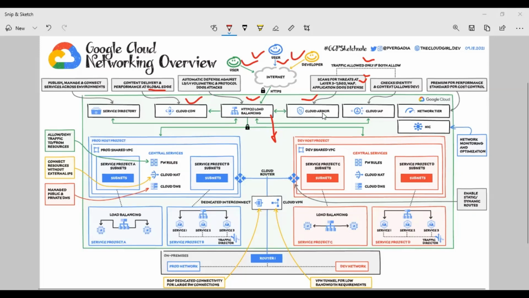Cloud Armor is a protection layer, a web application firewall. And Cloud IAP is the identity-aware proxy, which helps in authenticating and validating the user based on context, like whether the user should only have access to the dev environment, production environment, or maybe staging. It checks that behind the scenes.